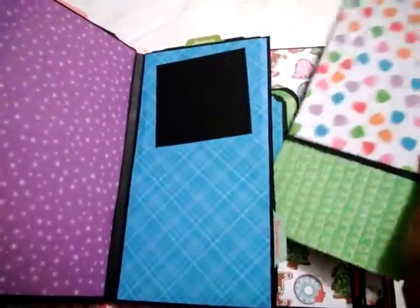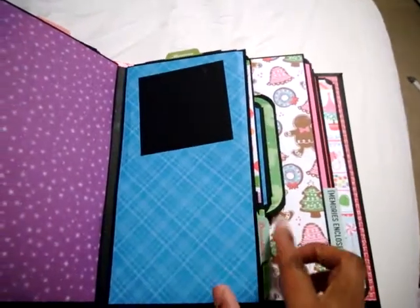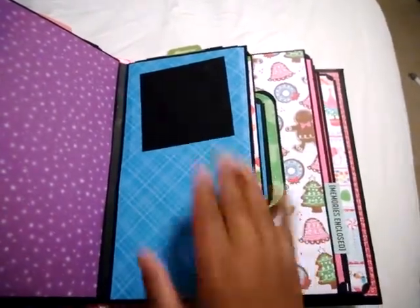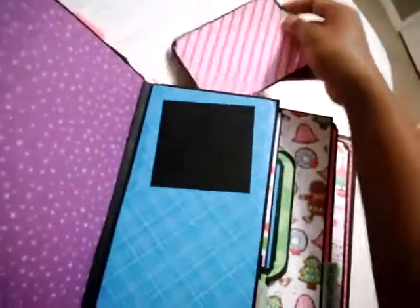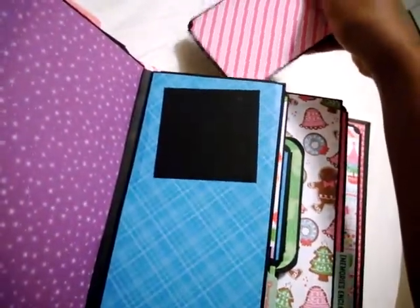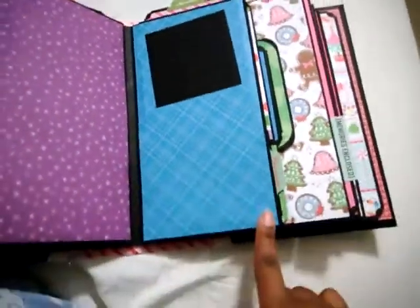That idea I got from the retrofitted mini, where it has the side loading and the top loading — right here just a little tag. But it's hidden so you can't see that it's actually parted right there, and I love that because it gives me an opportunity to have another top loading spot.